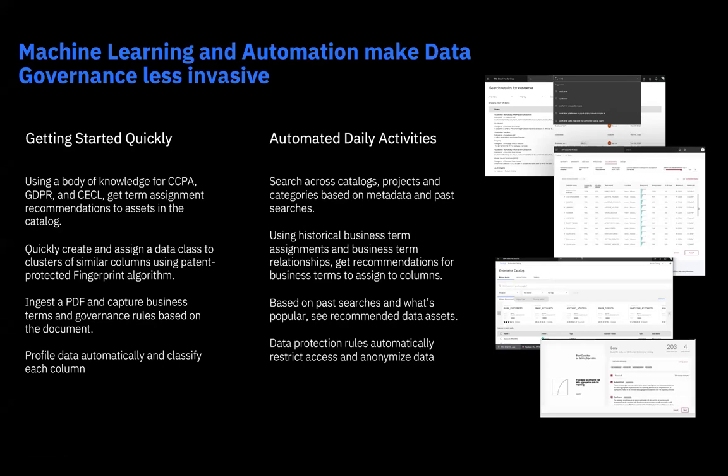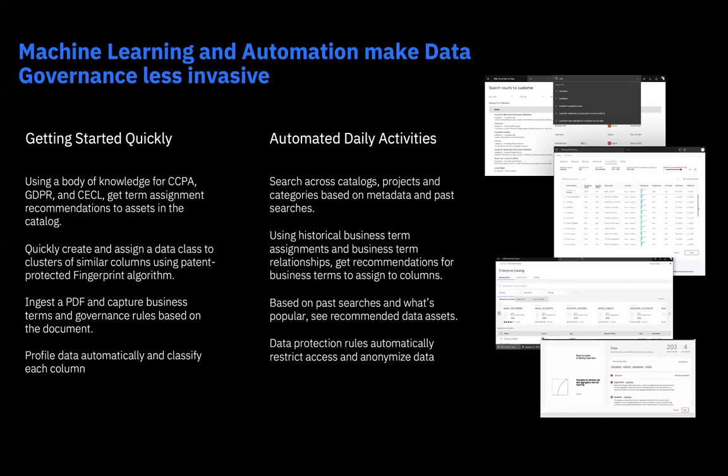So then you find all future columns that look similar to that data class, to make it a lot easier to find the columns that you want. And then finally, we'll automatically do that profiling with the data classes so that we can classify each column and make it a lot quicker.